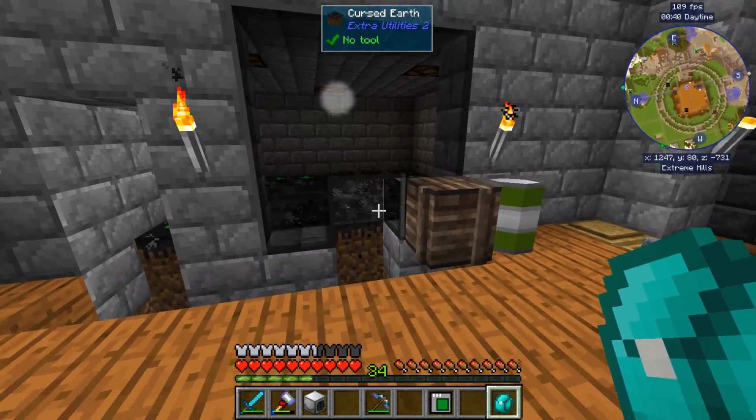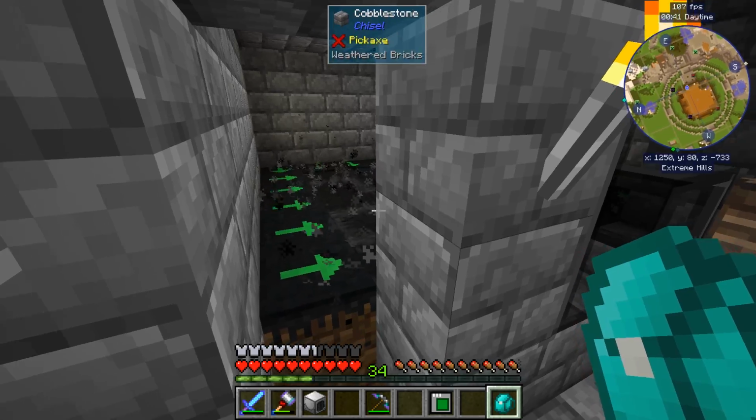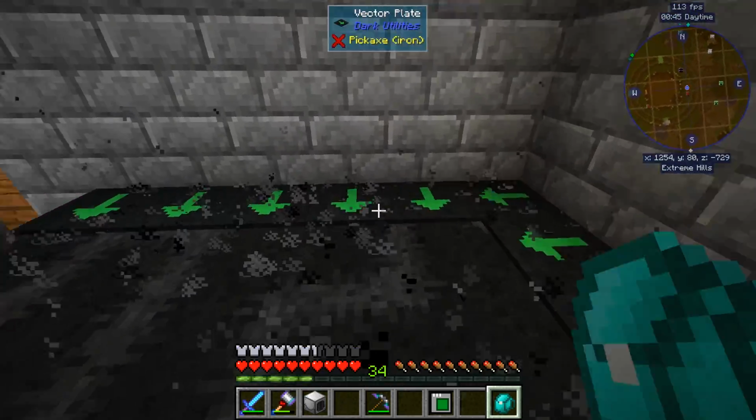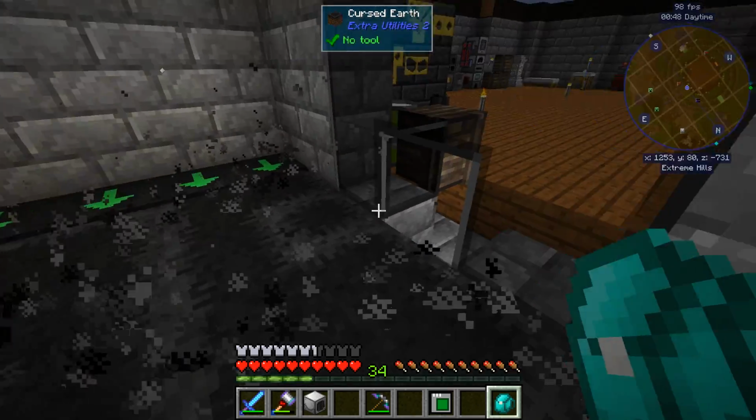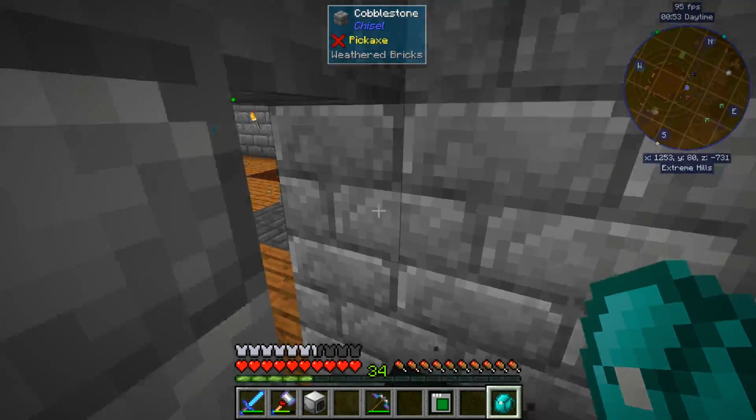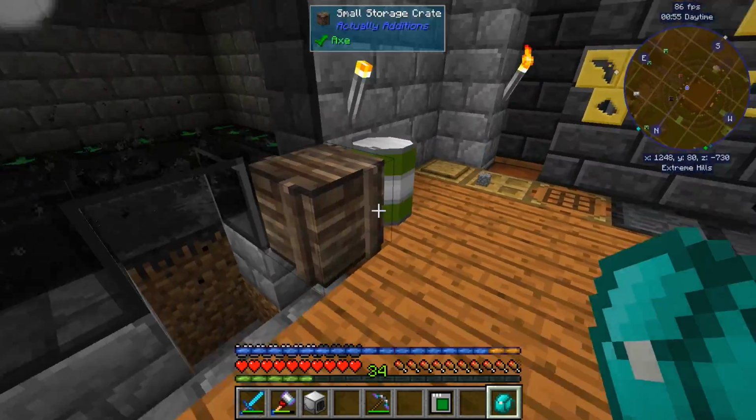So, I went ahead and already placed the drop of evil. You get that from getting a wither. And then I also had these vector plates, and I placed them around this edge because the block I'm going to use to kill mobs actually has a 5x5 radius. It's a really good block for doing so.